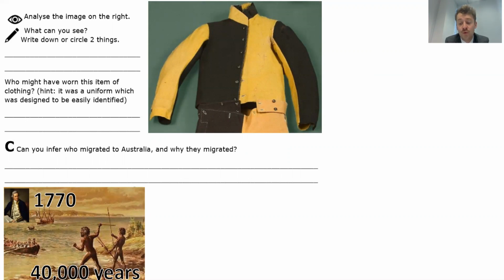Australia was already inhabited by a group of people. For 40,000 years, historians think, the Aboriginal people, the Aborigines, as you may have heard them called, lived in Australia. They had already developed their culture and their society in Australia, and they had been there for a very, very long time. There are roughly about 2 million of them. But Britain was very concentrated on getting this colony.